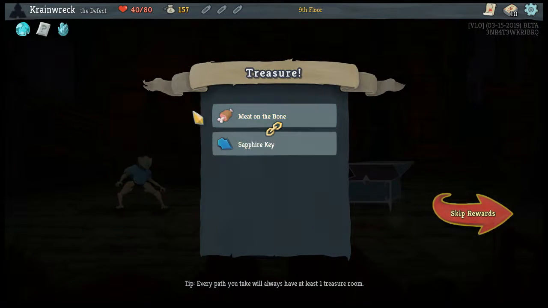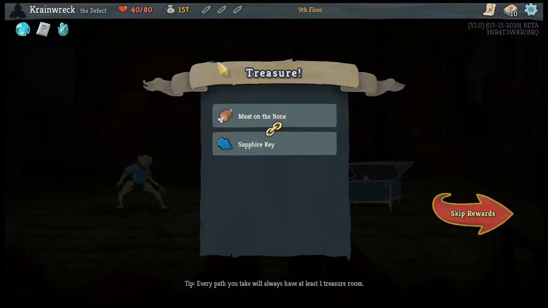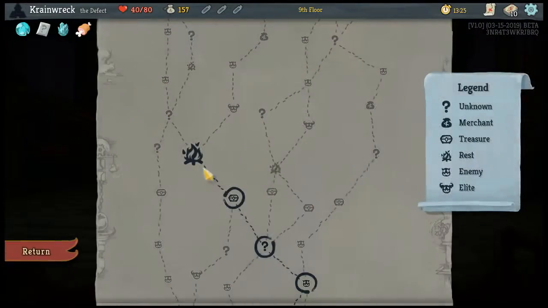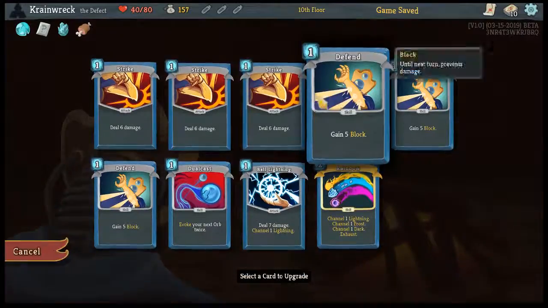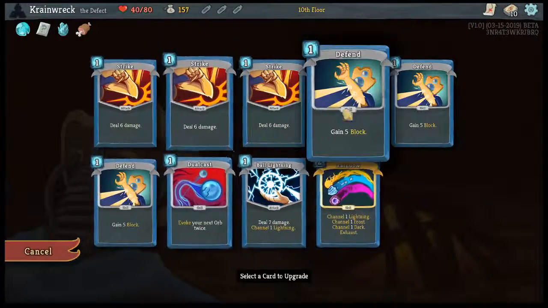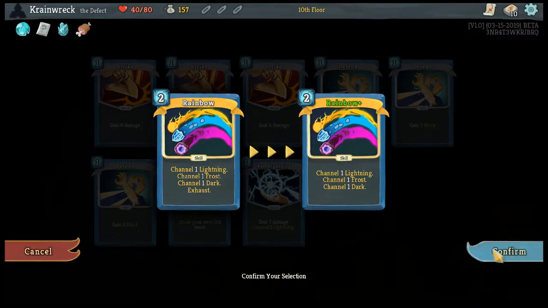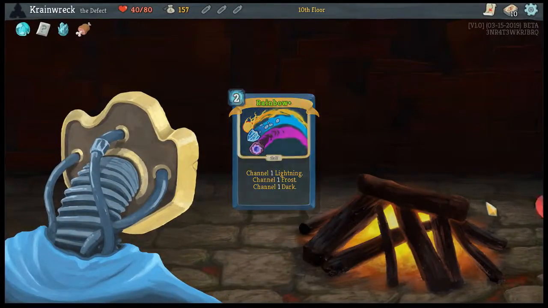So if we're at 50% or less, we get 12 HP heals. So right now, in our next fight, let's say we take no damage, we'll be up to 52. Nice for us because we don't have any regeneration passively. So until the last site, I think I'm safe, and we're not fighting elites anyway, so we're safe to just upgrade this rainbow, so now we can just constantly channel orbs.